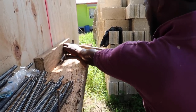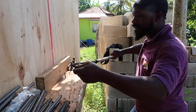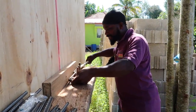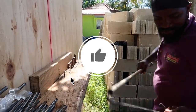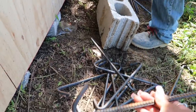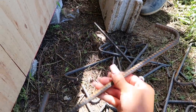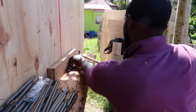Explain to them what you're doing. This is the matting for the foundation. This is because of the link. This is 14 inches wide. It looks like this, and you can also make it 1 foot, depending on the foundation. Oh, okay.